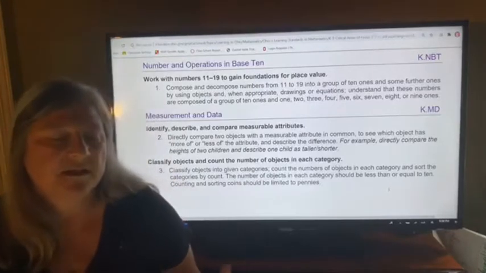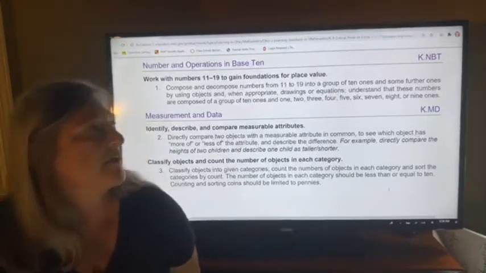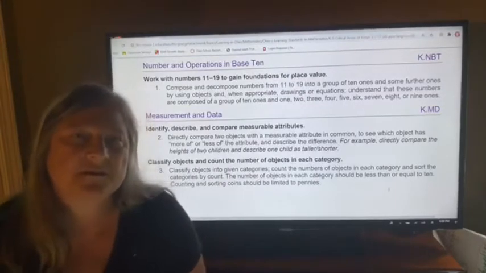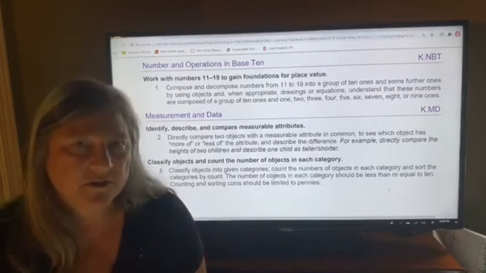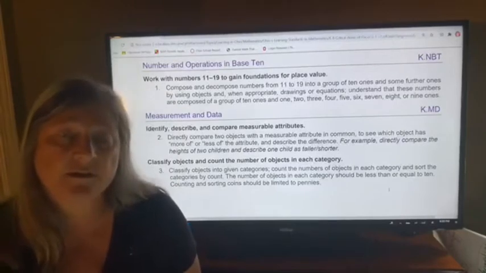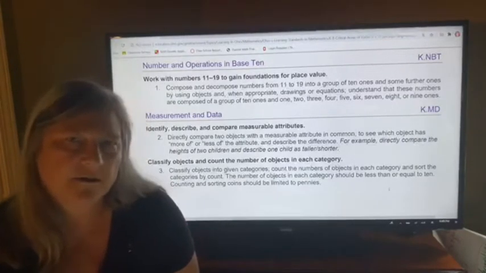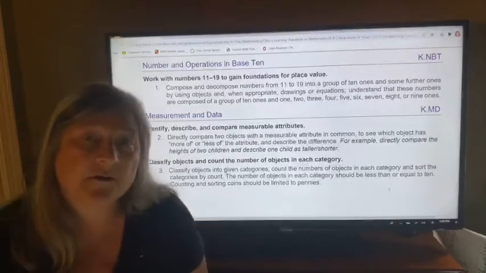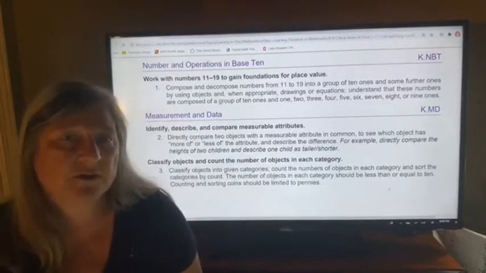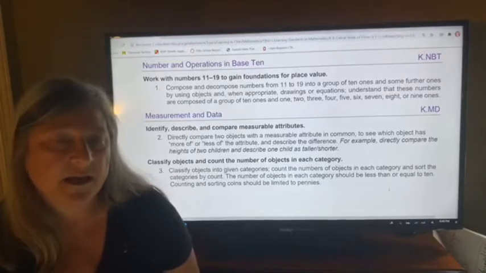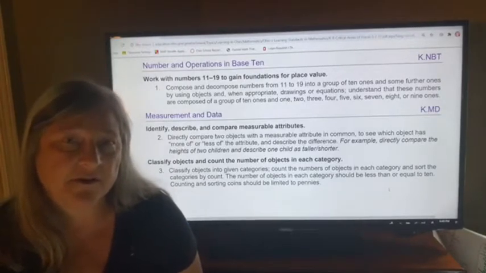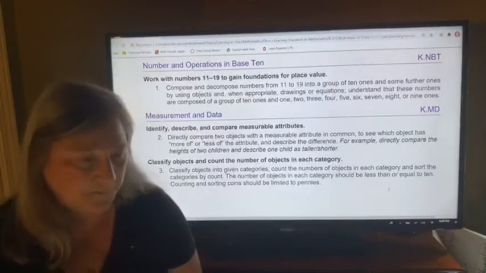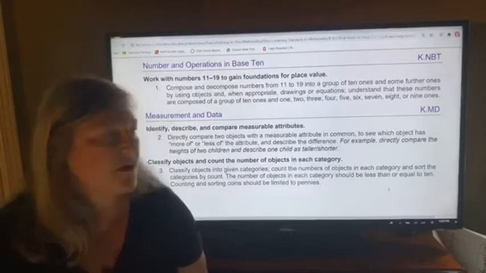So what that means is that on this critical area, which is representing and comparing whole numbers, there are these other 2 subsets that we have to really make sure that our students have some experiences with and have kind of a firm handle on. And if not, if you're a parent or a sibling or a guardian, you can work with your student this summer to get them ready, the students that are coming out of kindergarten, so that they can be prepared for their first grade classroom.